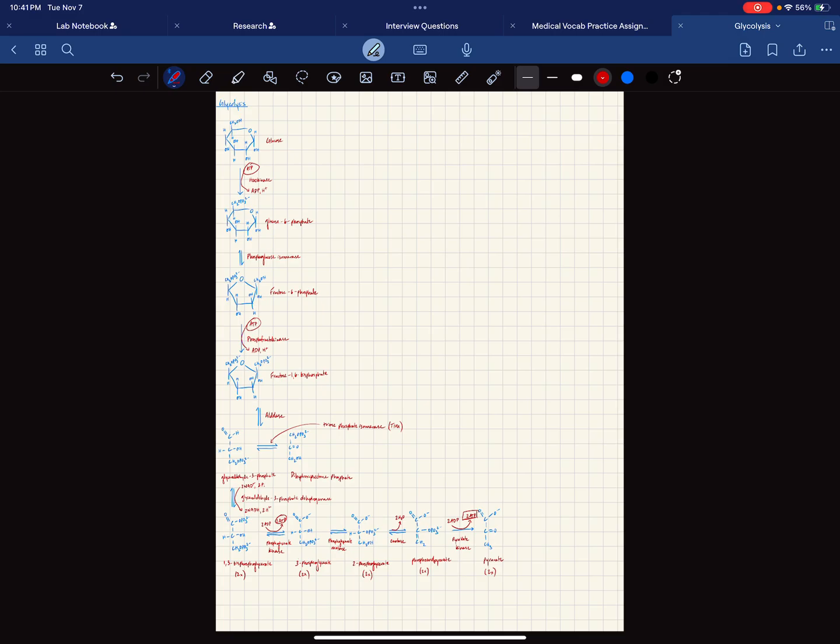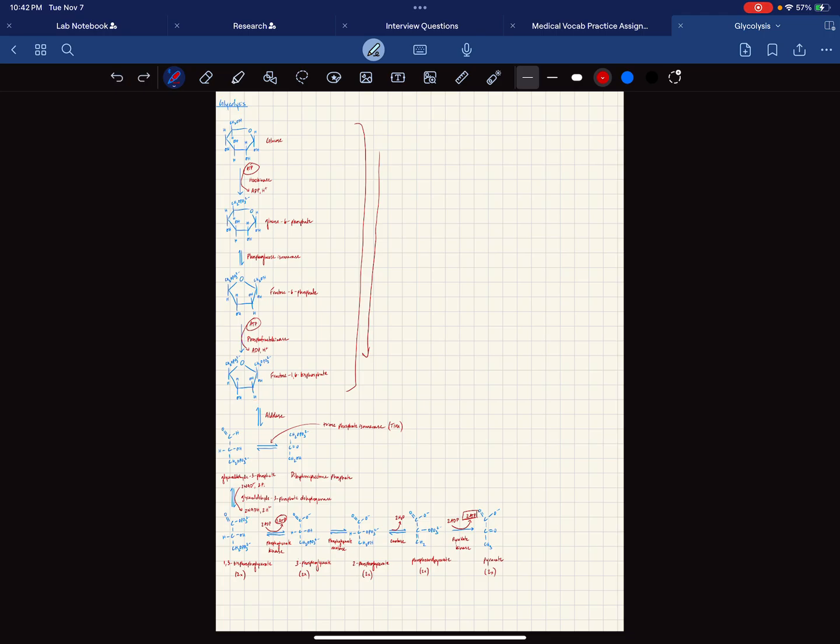Because if you look at these first reactions, we know that we're starting with a 6-carbon compound and we want to get it to 2 3-carbon compounds. So the way that I like to think about it is that these reactions up till here are like getting our glucose to look more like a symmetrical thing. We get progressively more symmetrical as we go down until we get this, which is an actually symmetrical molecule, and then we can just split it in half.